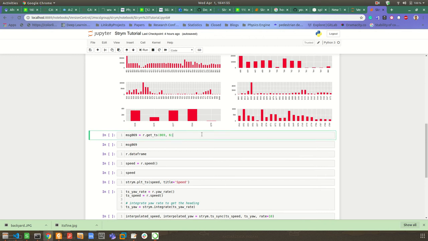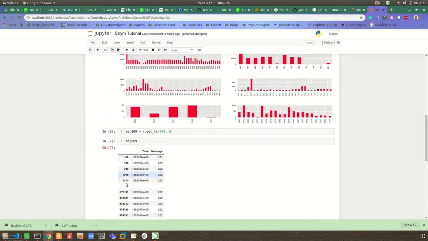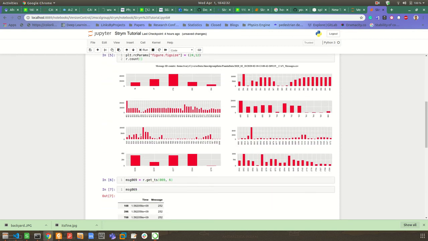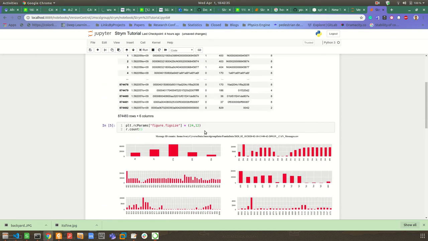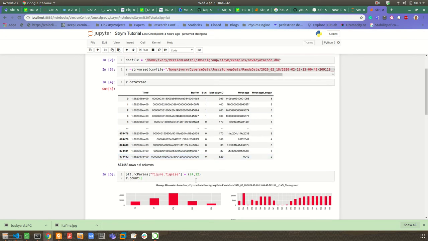And then I'm going to show you how to get a time series of message ID 869 and signal ID 6. This information you will get in your DBC file. So in this case I want to visualize message ID 869 of signal ID 6, and let's see how the data looks. Right now the data has the time and the message, and this index ordering is as per the complete data frame that you are looking at in the cell 4 output, and this get_ts function selectively retrieves all the messages of message ID 869 from the data frame.